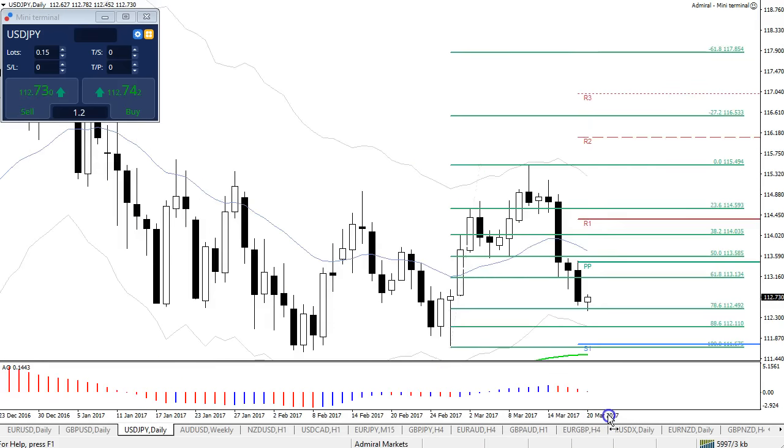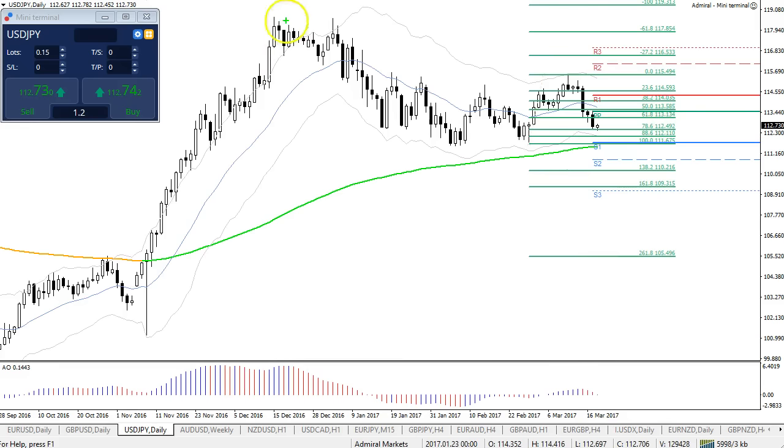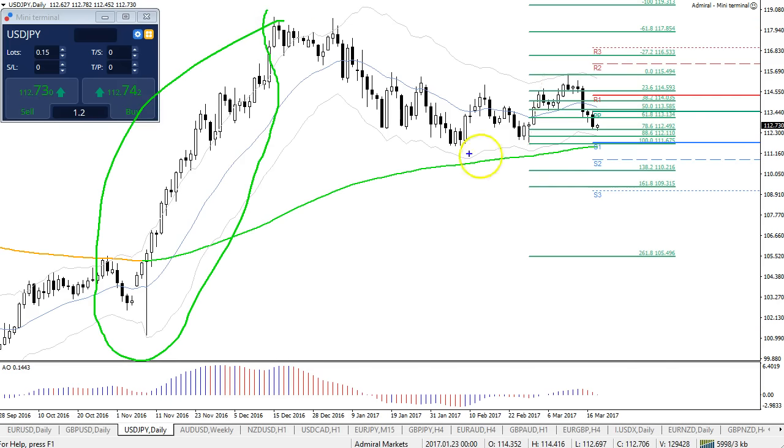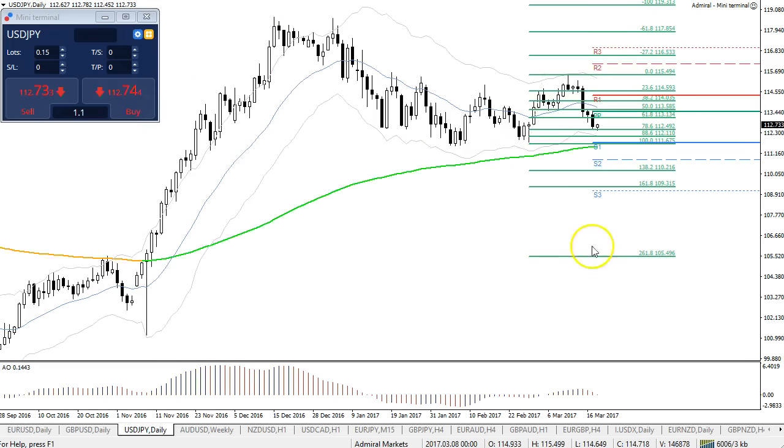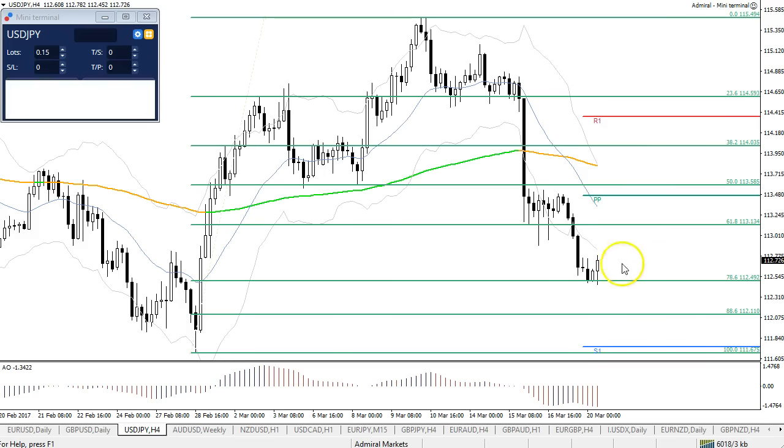Now, if that's the case, and this is a wave 1-2, you can see there was a lot of momentum here. This could be a 38.2 fib bounce, and if this is a wave 4 and price is going up for a wave 5, there could be a lot of space to the upside. So if this is a 78.6 fib bounce with a wave 3 coming up, that means it could extend quite far. Of course, I don't have any guarantee that this has to be a wave 3, but there is a decent chance, in my opinion, that this could be the start of wave 3.